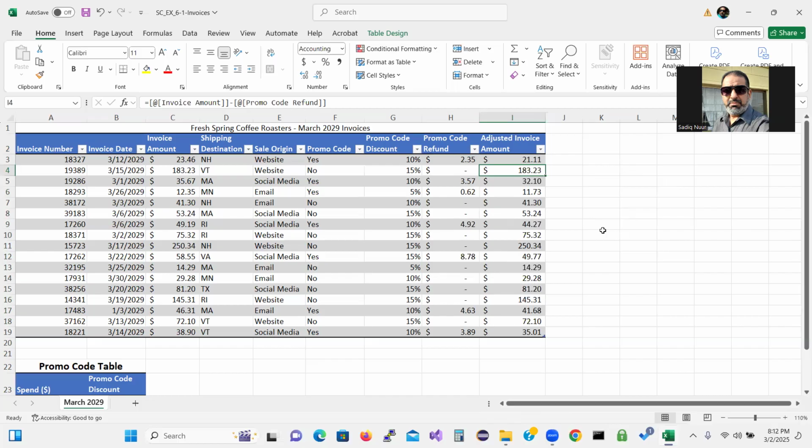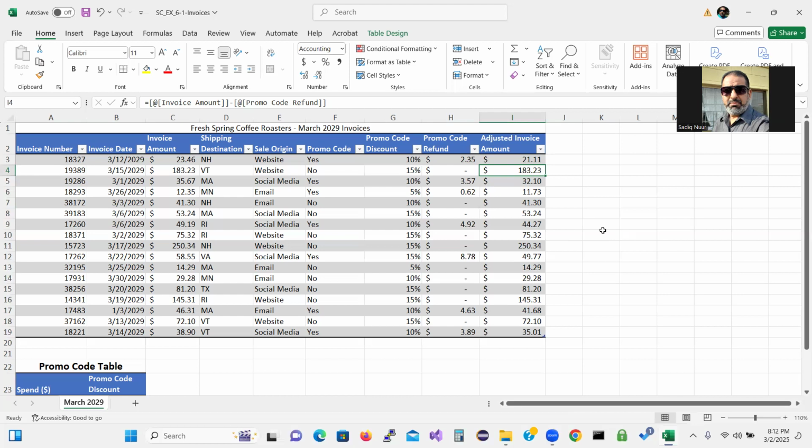Now we have to use conditional formatting. Conditional formatting allows you to create rules that change the formatting of a cell based on its value. For example, you might want negative values to appear highlighted in red. For example, if I have students whose average is less than 60%, I want to highlight it in a different color like red, green, blue, and so on, right? So in this case, we're going to add a conditional formatting rule with the icon set.